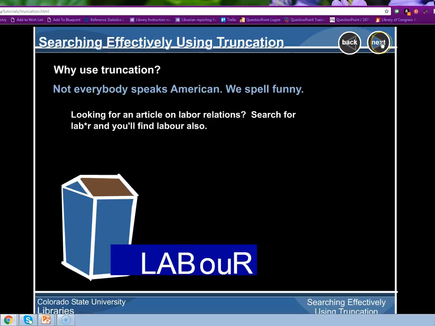In the example that they showed, you can use L-A-B star R to represent a combination of letters in between two other letters, so it's not always just an ending that it would represent. I will try to provide this link elsewhere, but if you have questions or further interest about truncation, I would highly recommend that you take a moment to go through this tutorial in full.